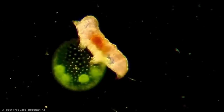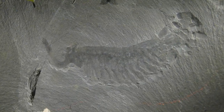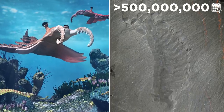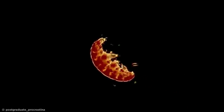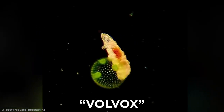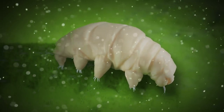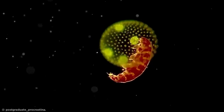These almost indestructible creatures can survive everything from radiation to the cold vacuum of space. What's more, fossils of these tiny beings have even been dated to the Cambrian period, over 500 million years ago, when the first complex animals were evolving. The little cuties in these clips were shot by Penny Fenton using a microscope and an iPhone. The strange green ball you see is actually a type of microscopic algae called a volvox. Tardigrades can eat algae and flowering plants by piercing plant cells and sucking out their contents through their tube-shaped mouths.